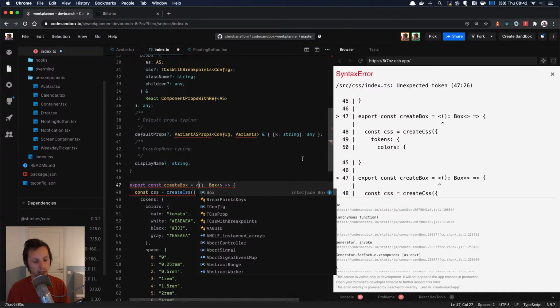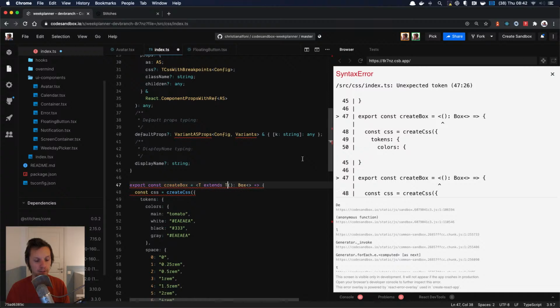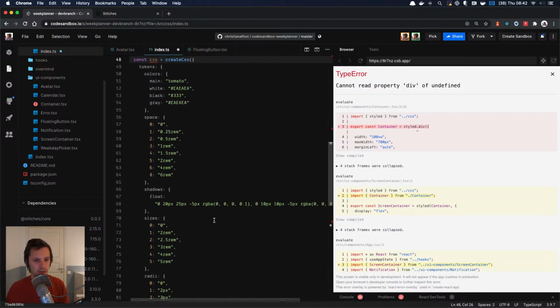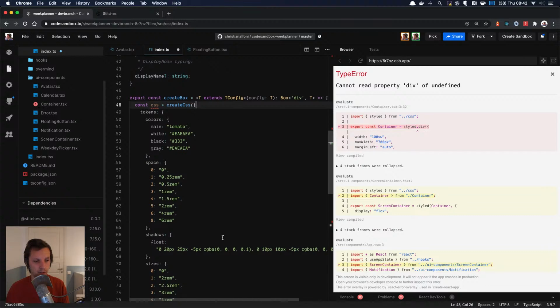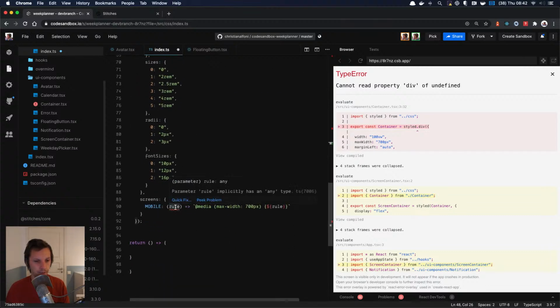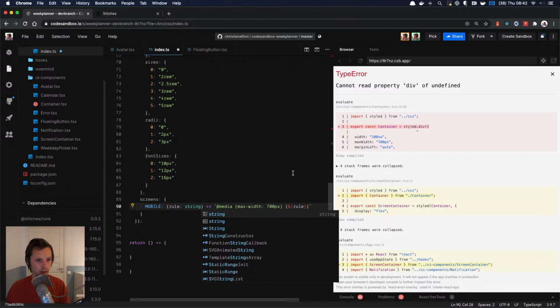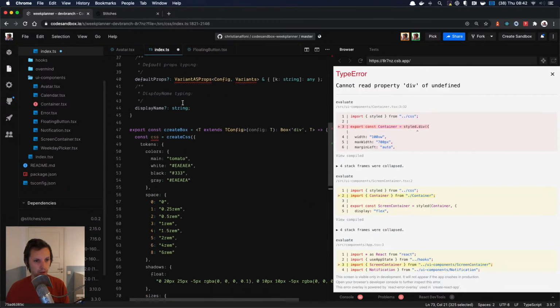So what we need to do is we need to say, we need to have the config here. That is basically what we're going to pass in. And then the box is by default a div with the config. And yes, that's basically it. So it returns us this box. Cool. Yeah, blah, blah. This is a string. Yeah, anyways. So we are not, of course, going to do this.